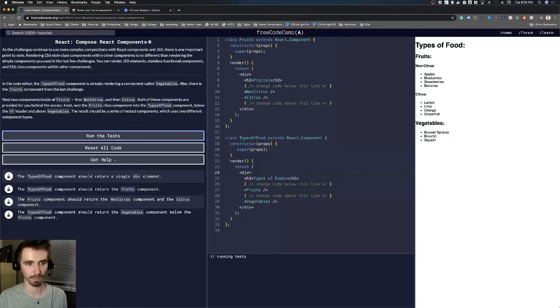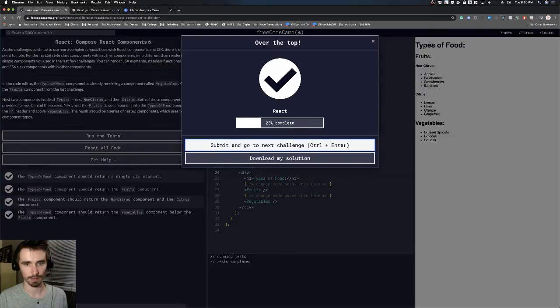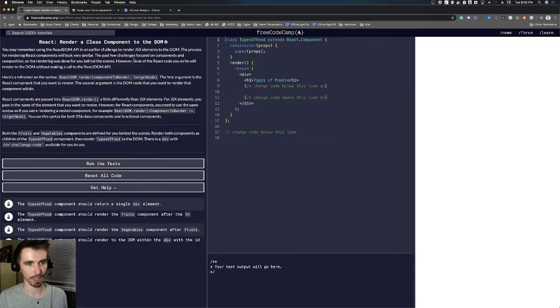Okay. Easy enough. Render a class component to the DOM. You may remember, blah, blah, blah, but the fruits and vegetables components are defined for you behind the scene. So the types of food should return a single div. Types of food should render the fruits component after the h1 element.